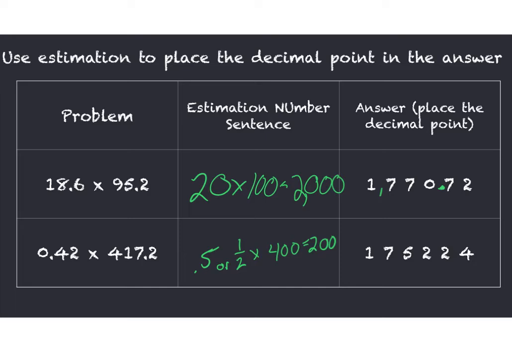So where can you place the decimal over here in this series of digits so that it has a value of almost or about 200? That's correct. We're going to place it here between the 5 and the 2. So that's how we use estimation to help us know where to put the decimal in decimal multiplication problems. All right, let's take a look at how we can do something similar but with division.